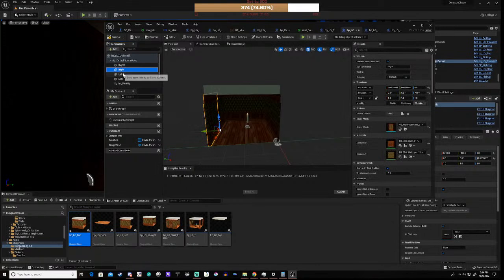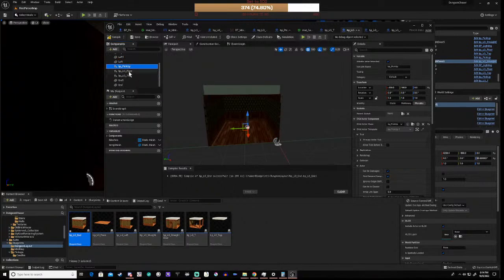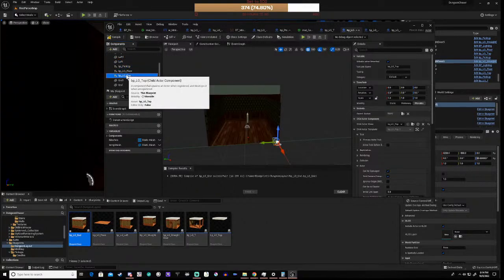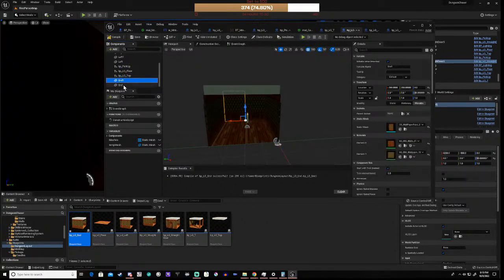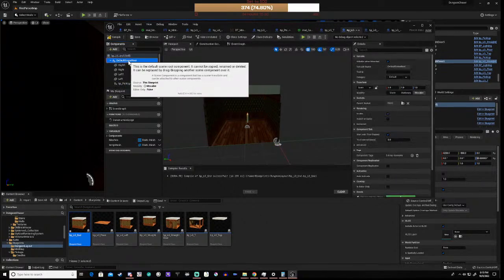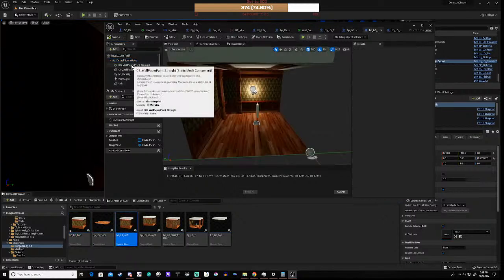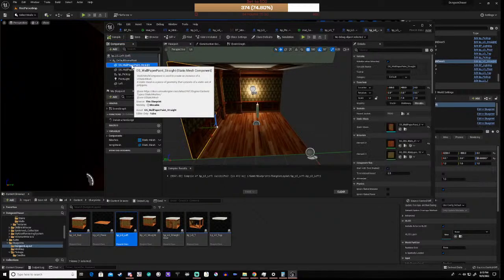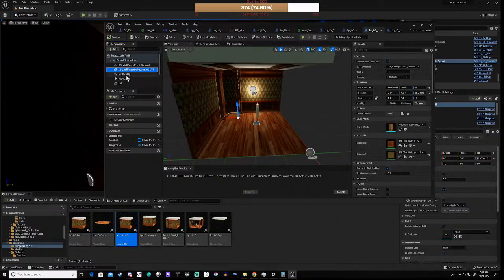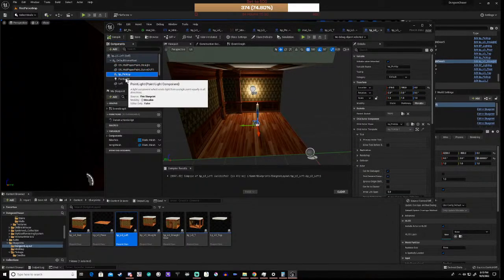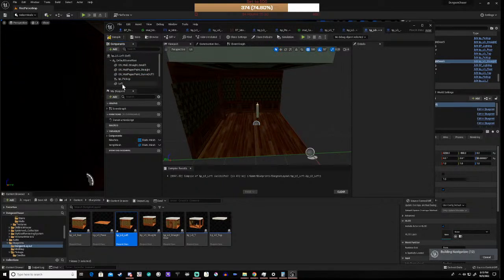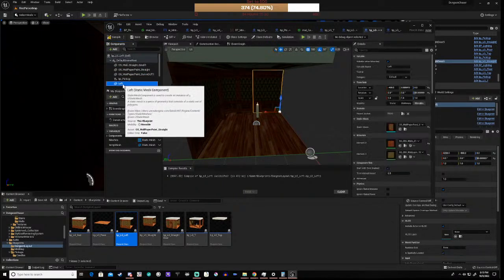Movable, movable, movable, movable, pickup, movable. Everything's movable. Right. So this is weird. Movable, movable. We'll delete that. Movable.